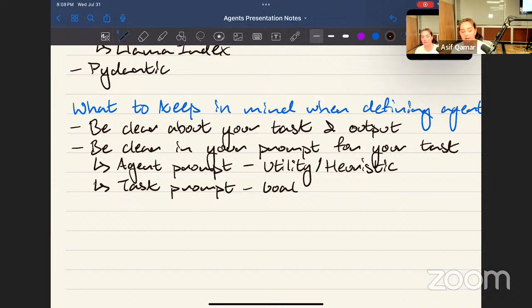And more than that, once you have the agent prompt and task prompt set up, you can use both of those to ask an LLM to generate example data for you, example inputs and example outputs. You can also play around with what you want your output format to be, also using the LLM. So I think that's the fun part: once you have a good idea about what your task and output are and what exactly you want the agent to do, you can wordsmith your prompts using an LLM.